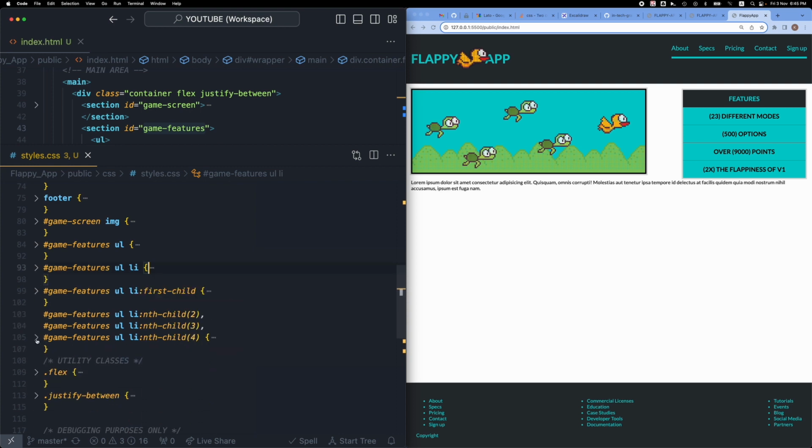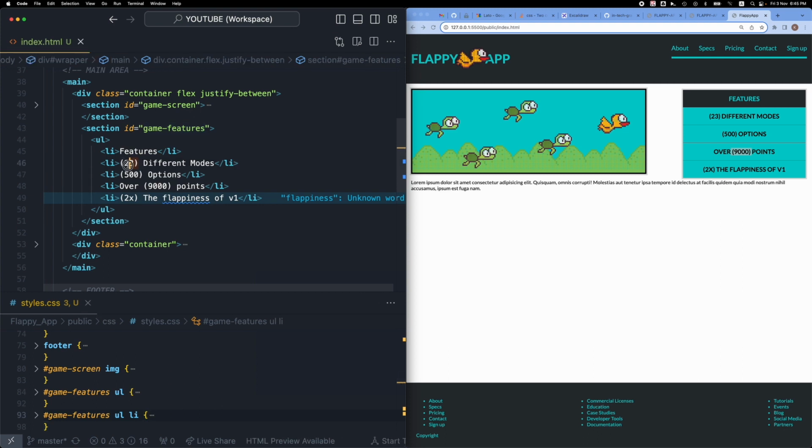And the last thing I want to do in order for this table to look exactly like my mockup is to make these areas have a different color, a white color. So for this one, I have to find a way to target just this part of the text that's inside the parentheses and apply a different color. I cannot use the li selector, because if I apply color white to the li, it will select all the content in the li and of course make all the content white.